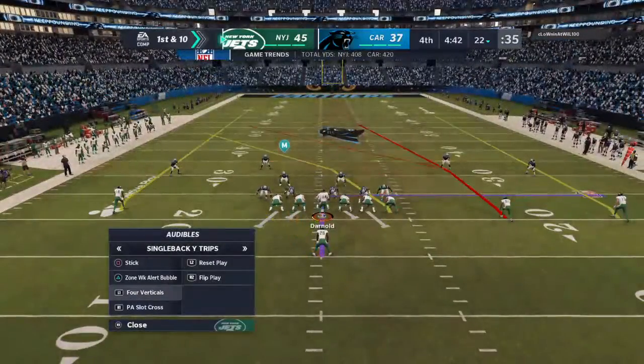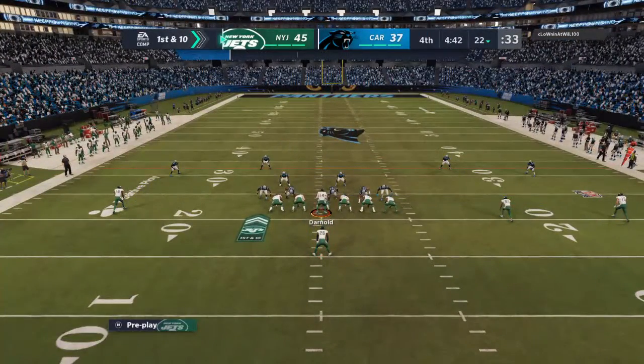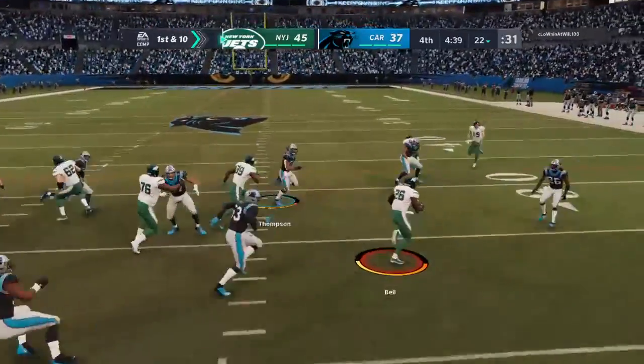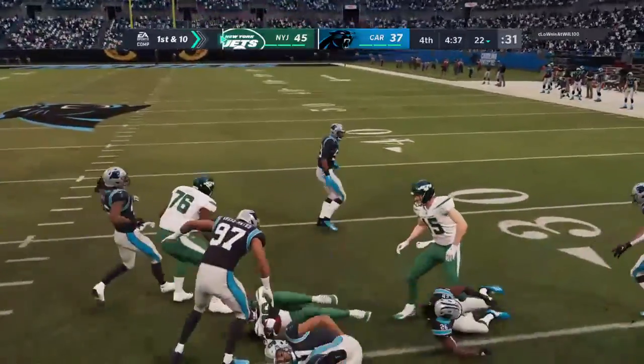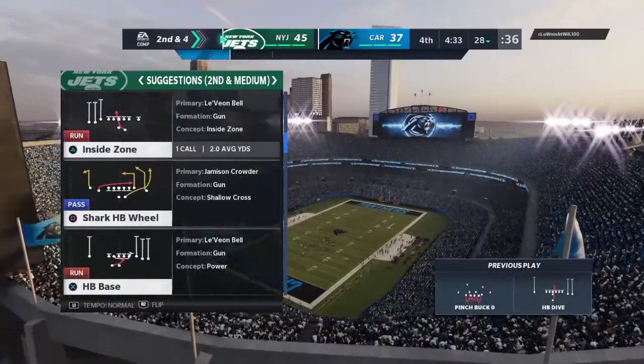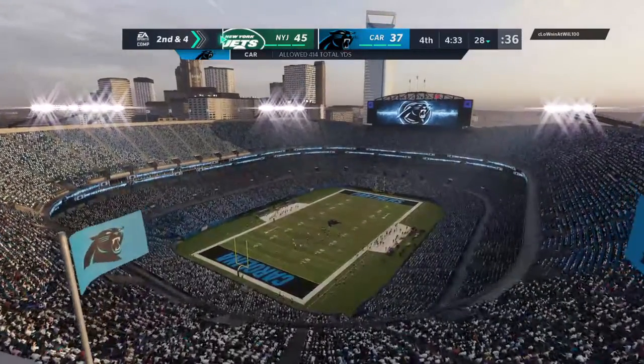Jets offense coming up now to start their next drive. There's still plenty of time here in the fourth quarter. Just a one-possession game, down 8. They'll be looking for the touchdown and two-point conversion. A field goal here on this drive does very little at this stage. It's a 6-yard pickup, and it gets them to 2nd and 4.